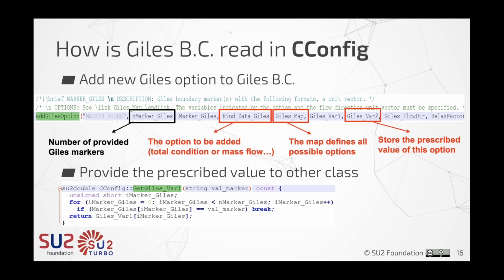that we provide. So in the total condition pressure, temperature, the first one is the total pressure that you have at the inflow, and the second one is the total temperature of the outflow. These are just two variables that are essential for our boundary condition. These variables are then prescribed to the class through this config function here, which loops through each marker Giles that you give, finds the variable and extracts it and saves it as Giles var1, Giles var2, etc., which we can then access as we will see later on.